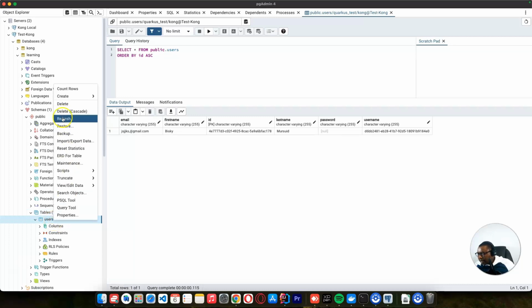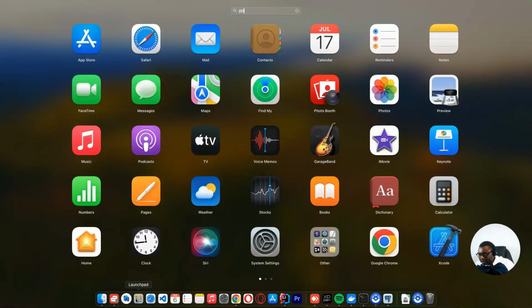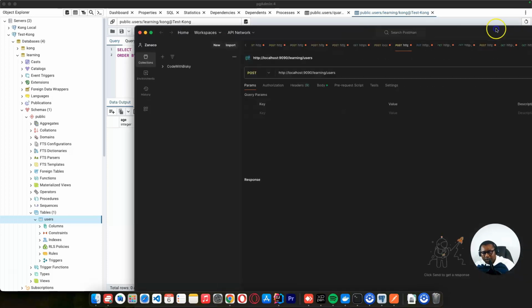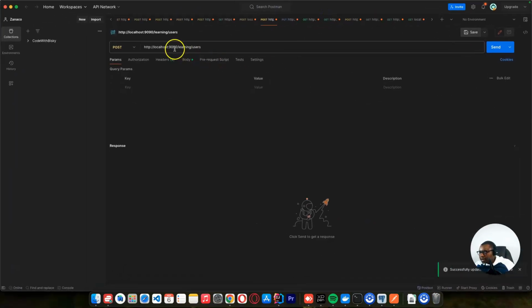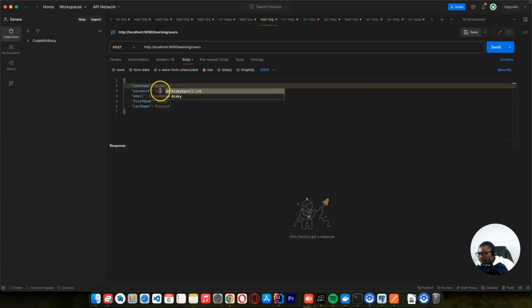So I can view the data here and it is empty. You can see the primary key is 256. So far, this one is empty. So we need to use Postman to save the data. I have Postman installed. If you were watching my previous tutorial, I was showing you how to test all these endpoints with Postman. So this is the endpoint and this is the body that you are sending, the email and the username, I can call it BISC here, and the password is 1234, and I will click send.